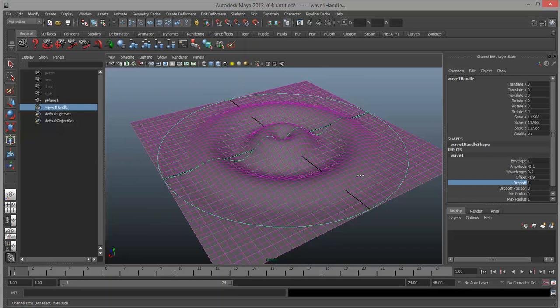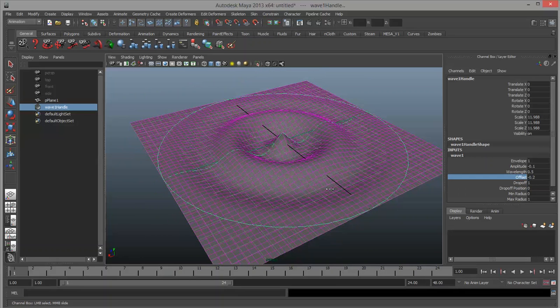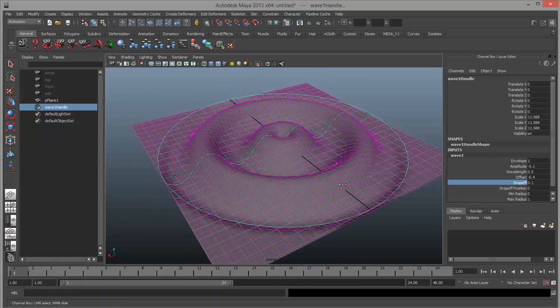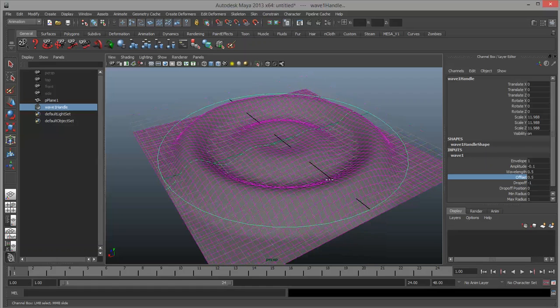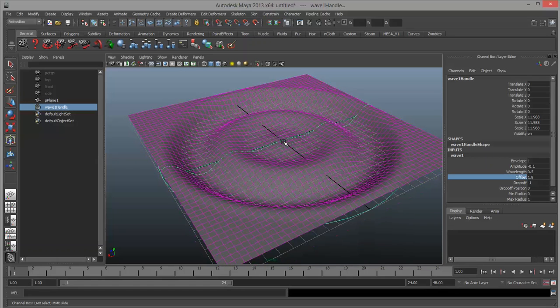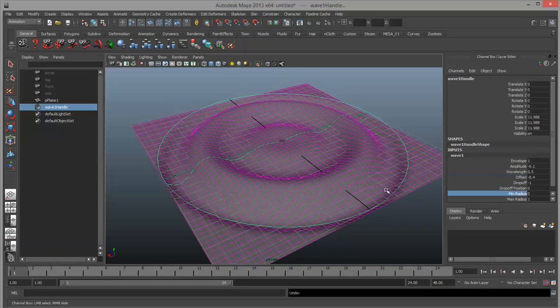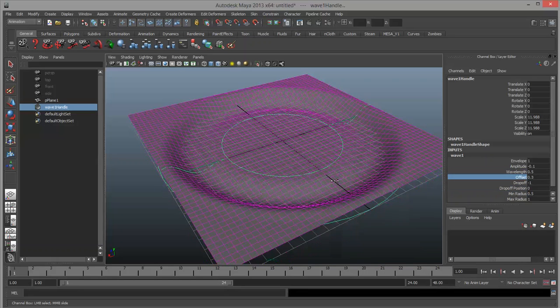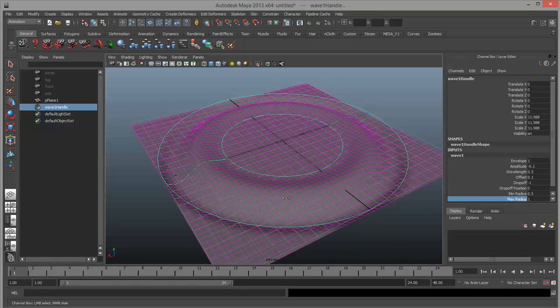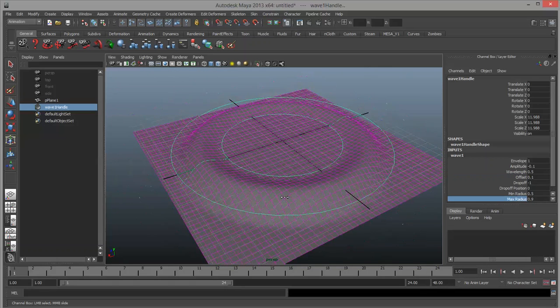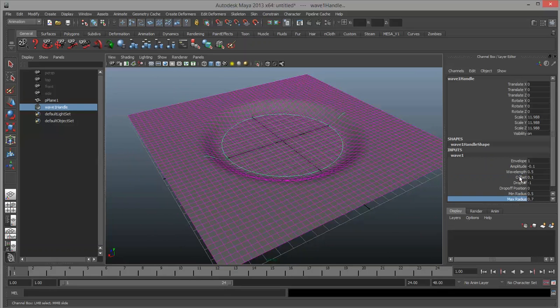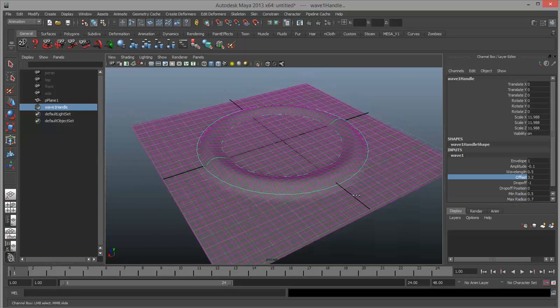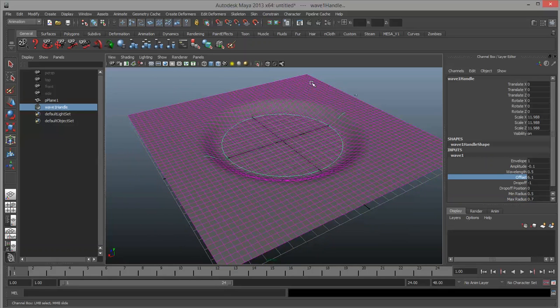Again, we've got a drop-off position, so we can drop off on the edge so that only the center is affected, or we can drop off from the center so that only the edge is affected, and it becomes peaceful in the middle. Minimum radius, so we can have no effect in the center. Okay, and a maximum radius, which is the outside edge of the thing. So you can constrain this transformation to a very, very small section, and essentially we just get a pulsing ring of effect around the rest of it there.